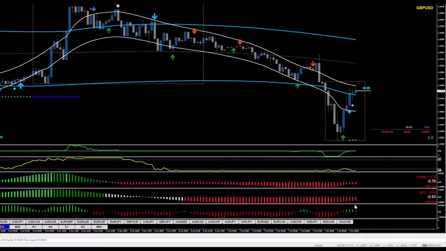Exhaustion, oversold. This started to turn white already, so it's looking good. So I'm just waiting for the white arrow now. And then when the white arrow appears, I have to check the status of if you already have the buy arrow, or sometimes you get a sell arrow here and then you get the white arrow. So if that happens, I would have to wait for another green arrow. Or like here, when I get the white arrow and then I get resistance dots, then I would have to wait for the support dots to come in again before I can take the trade.